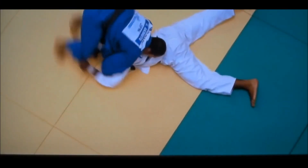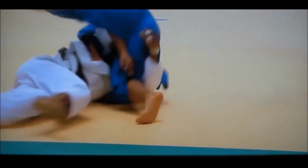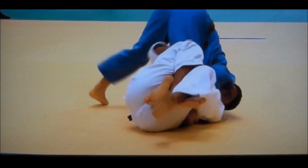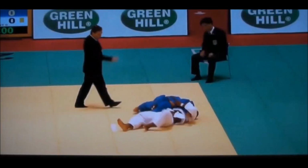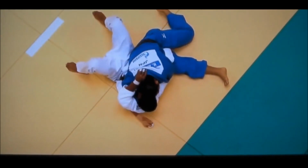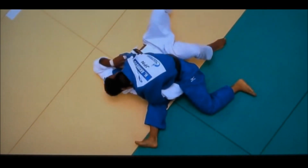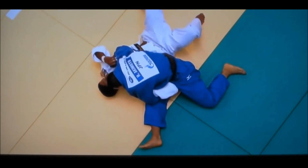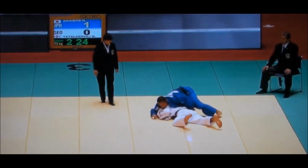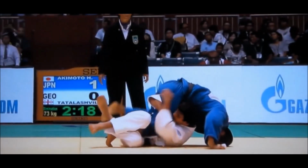The Akimoto roll is actually called Shibayama Tate Gaeshi, very much inspired by the Asano Gaeshi, which we'll see later. Why I give it to Akimoto: the first part is that there is a trick here. For example, after he launches with that Sumi Gaeshi, he traps his own leg as a trick to distract his opponent from paying attention to the upper body, keeping their attention on the leg, because they think he's stalling and get the mate, but in fact he's working on his underhook and overhook for the Kuzure Keiza Gatame.